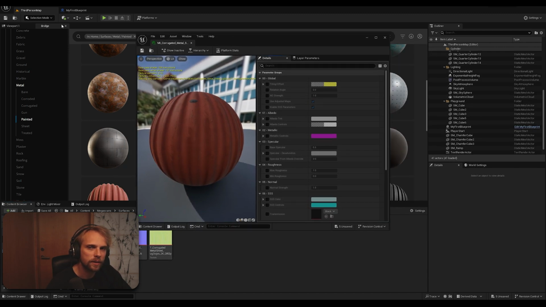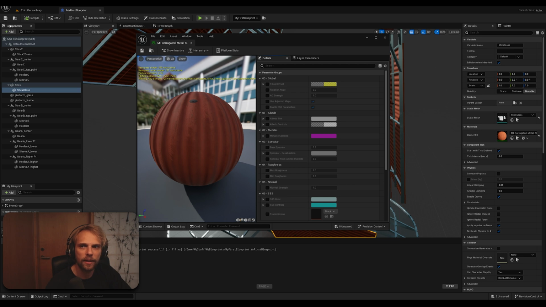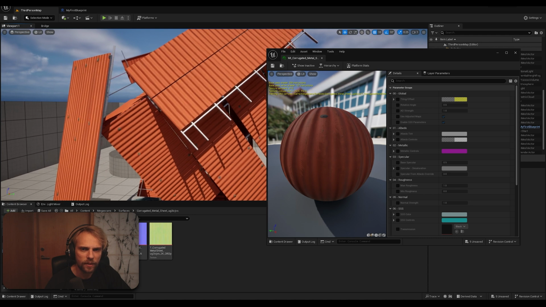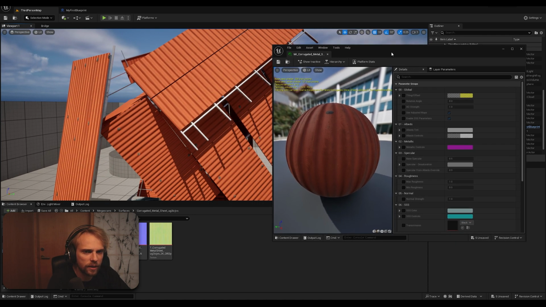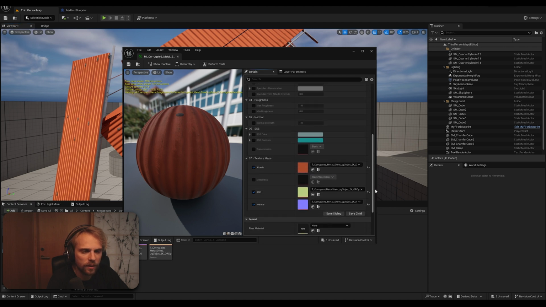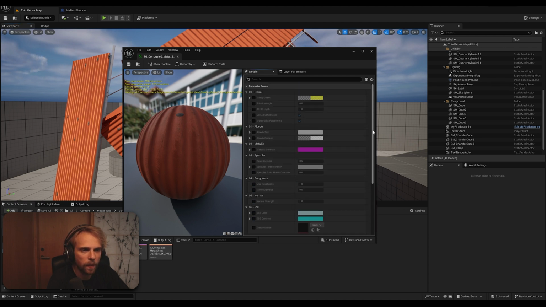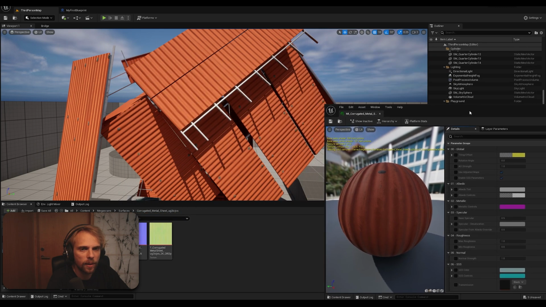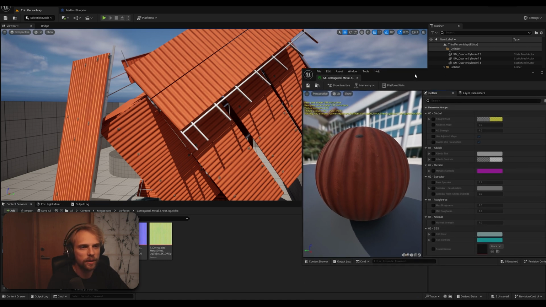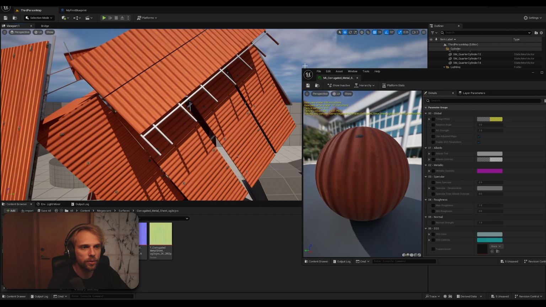I believe there's a way we can change the tiling of it to be a little bit more in scale to what we're trying to do.